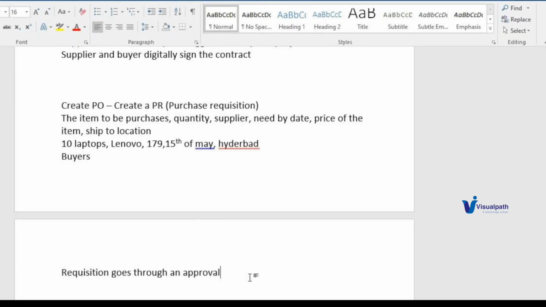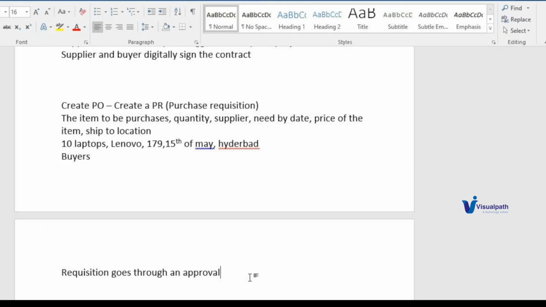So before buying the laptop, you go and take approval from your parents. Hey mom, hey dad, can I purchase this laptop? I need the laptop to perform these activities, right? Only if they give you an approval, you will go ahead and place the order, right?